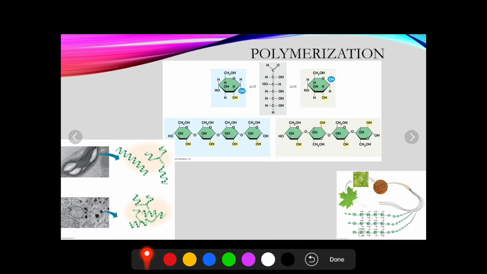So, like, side conversations, hold up. Okay, I want to start with the alpha. Okay, I take my alpha glucose. I take the 1 carbon, and that's going to link to the 4 carbon OH of an adjacent molecule. And so what I end up with is 1, 2, 3, 4, 1, 2, 3, 4, a bond called a 1,4 alpha linkage. An alpha 1,4, and it's called a glycosidic linkage.